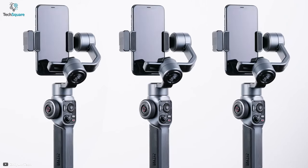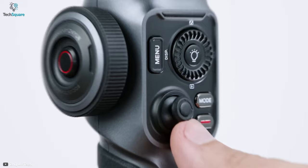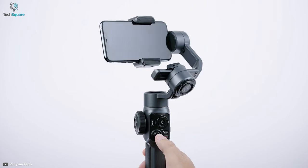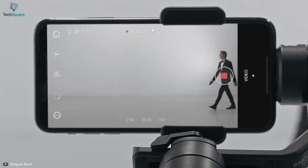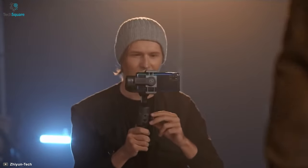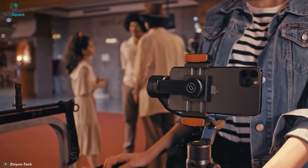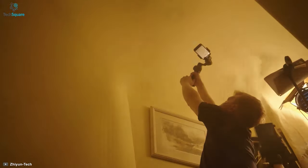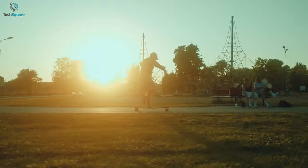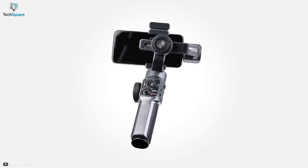With a compact control panel, you can adjust your camera parameters, focus, zoom and switch between horizontal and vertical mode. You can simply master your gimbal and phone camera status in just one tap. With the Smart Follow feature, you'll get the ability to focus on a specific moving object. To get a cinematic effect and reverse shot, you can switch between zoom and focus with one press. Equipped with a 2600mAh battery, you'll get up to 25 hours of runtime. Altogether, to get your desired shot, the Zhiyun Smooth 5 will assist your smartphone to stay stable with strong motors and quality design.